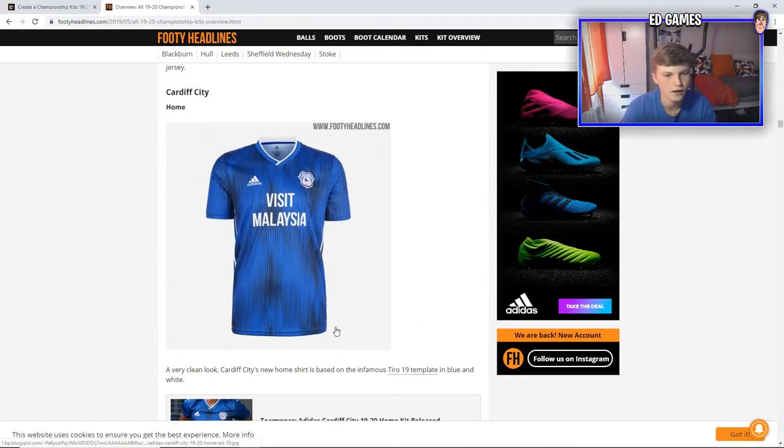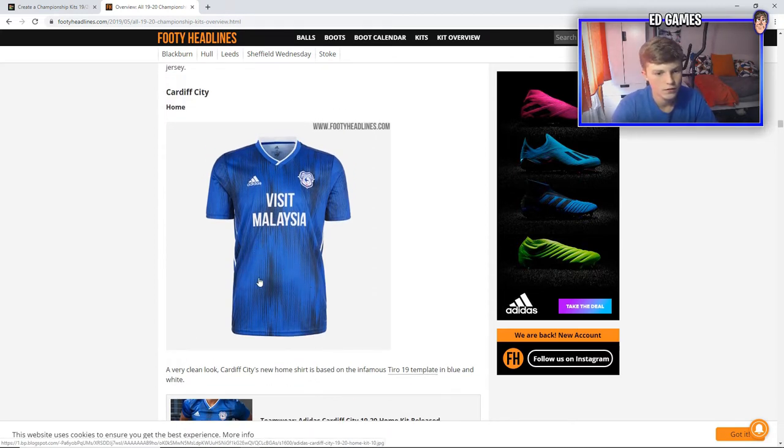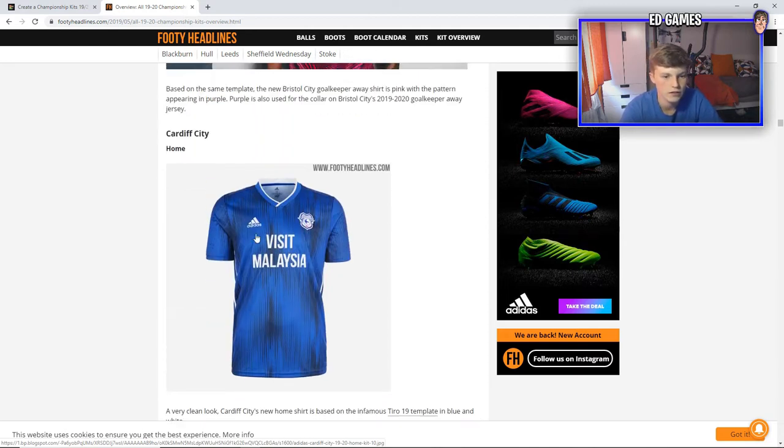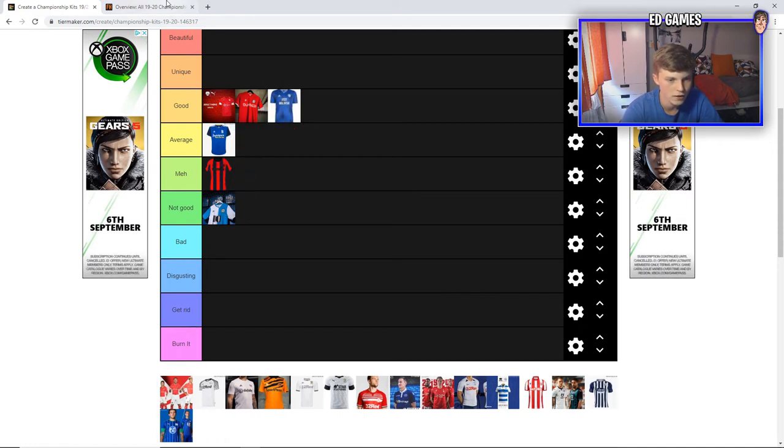Next, on to my team, Cardiff. Obviously the home kit this year is different. It's the blue — it has to be blue. Since we've gone back to blue, it hasn't been anything but blue, and that's a good thing. There's like a dark, blacky-dark-blue in the kit — I don't know how you explain that. First of all, when I first saw it I was thinking, oh that's going to be minging, but in person it does look nicer. I'm going to be a bit biased and go for good because of how nice it looks in person.